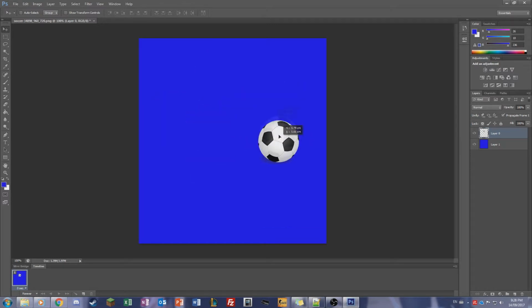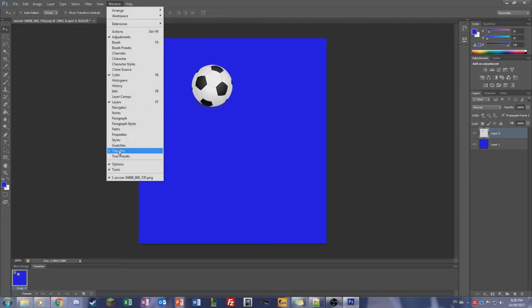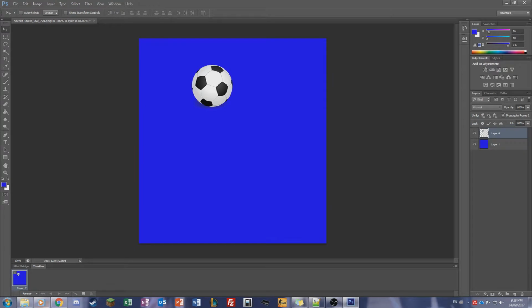Next, we're just going to make sure that we can still move it around, and we can. So go ahead and hit Window here, and we're going to hit Timeline. I already have it up here, but once you do, it should pop up like my screen has it here. And for this animation, we're just going to make the soccer ball come in and bounce out because it's fairly easy to do that. If you really wanted to, you could have it bounce in and then do a couple bounces and roll out, but I'm not about doing all that work right now. I just want to go to bed.